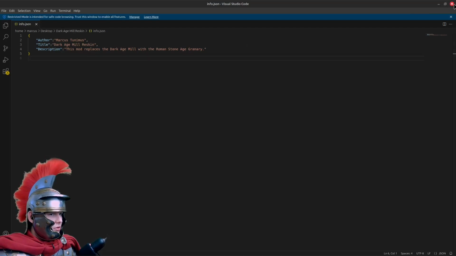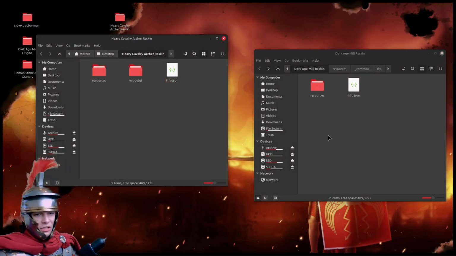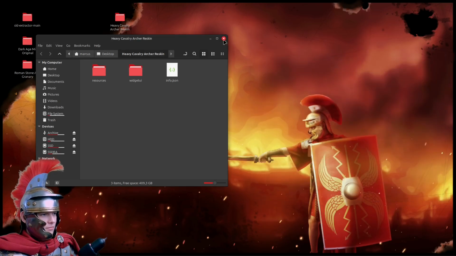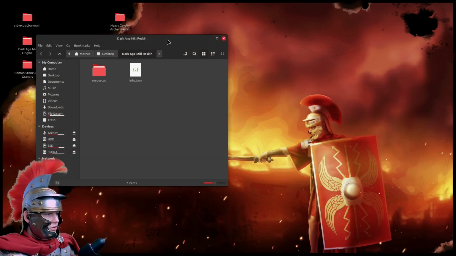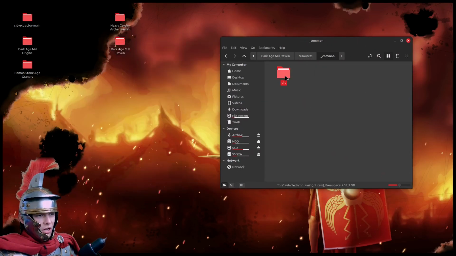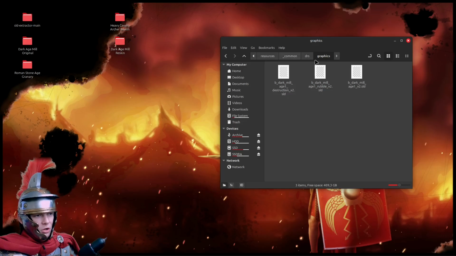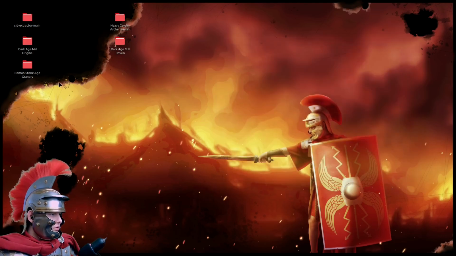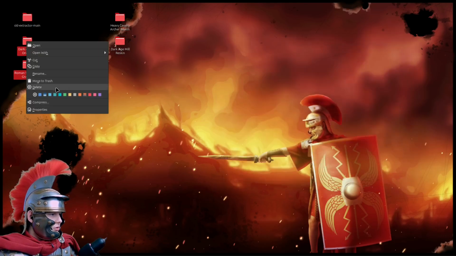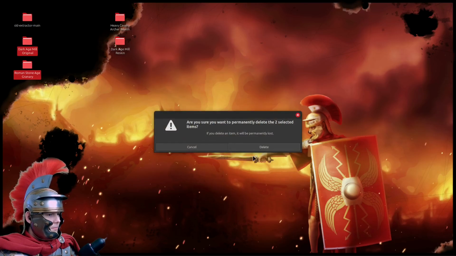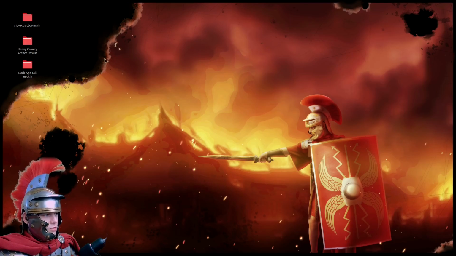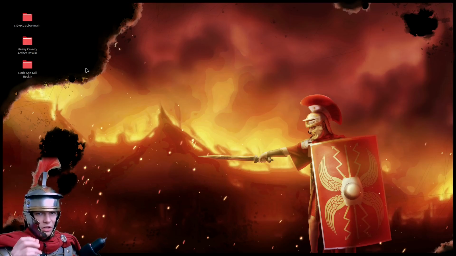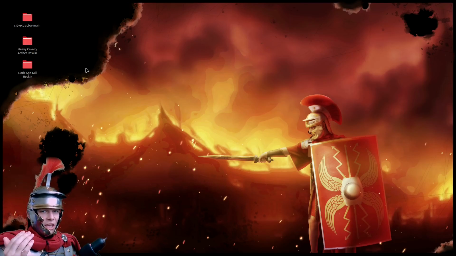You save this file, and you can close it. And basically, the two mods are now completed. Wait, first, let me just make sure that I've copied the files, so I know I'm able to delete them. Okay, perfect. They're already copied. Now we can delete these two folders because we don't need the files anymore. And now what's left with these two mods is to place them in the folder of the game, so when you open the game, it can find those two mods.